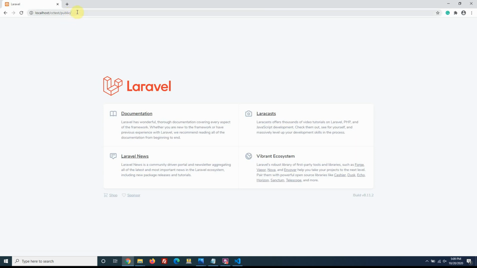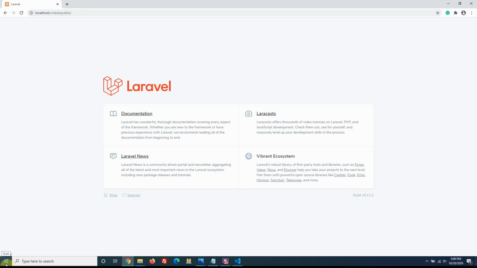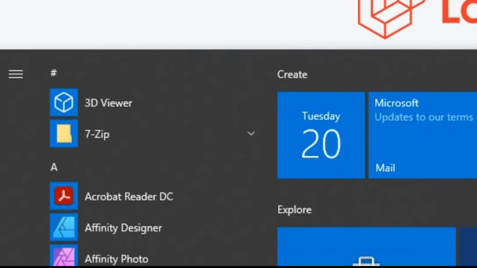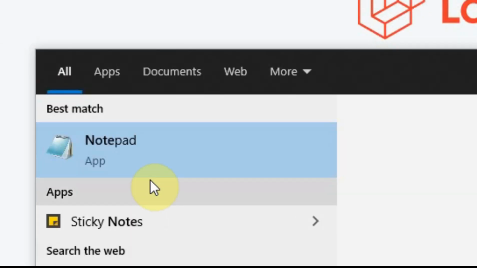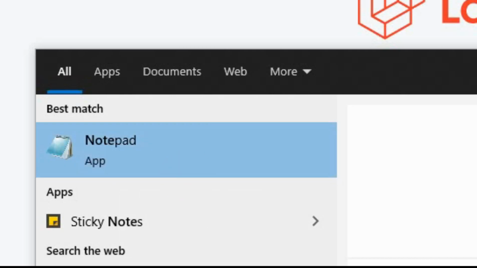Now if you want to speed this up a little bit, I'm going to show you a couple of files you can do, or some changes you can do. Now this is also in the Traversy Media video, but it's changed now. The browsers are more secure, so you can't use some of the dot whatever you want to use. Like what I found is best to just use .test. And the first thing we'll do is we'll edit the hosts file. So you just start Notepad, but you have to run it as administrator. Otherwise the changes won't be saved.